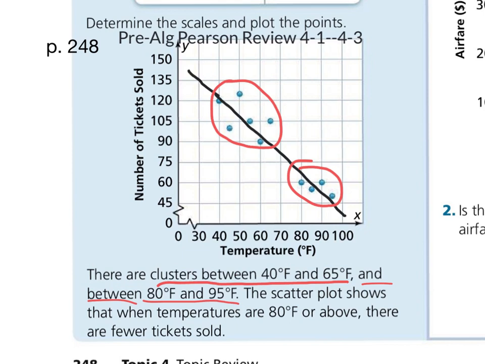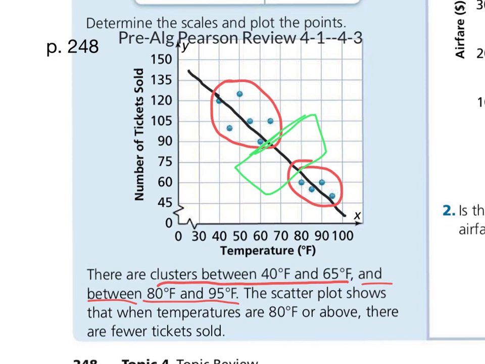There's a little bit of a gap in between here. If you'll notice as well, there's a gap where there isn't really anything in between there. So we didn't really have many in-between temperatures of around 70 degrees or something, I guess, would account for that gap. And then we didn't really have any outliers.